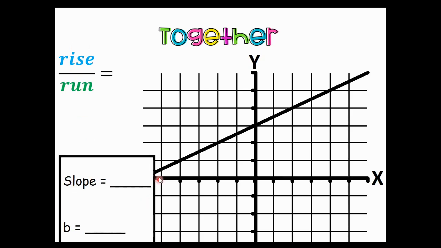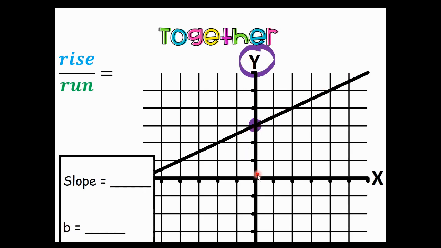And then here's what they want us to do. They want us to find the slope, and they also want us to find what we call the letter B, or the y-intercept is another word for that. So the y-intercept, and we'll always start with this B, is asking where does this line cross the y-axis? Okay, so where does the line cross the y-axis? We want to put a point here. So this is our B.